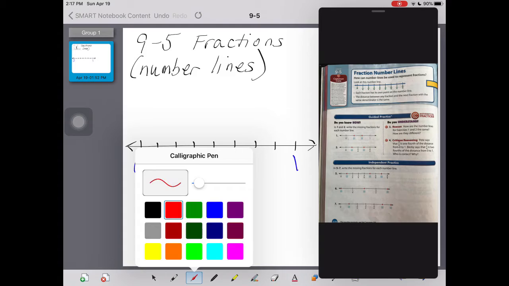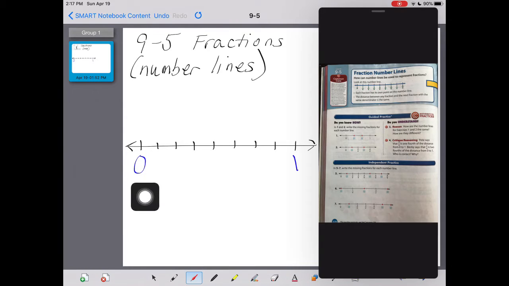Now, how this starts is that we've got 0. So everything starts at 0. Nothing's happened yet. And then as soon as we go to this first tick mark, something's happened. And then the next one, the next one, the next one. We get all the way to where we've gone one whole. One whole candy bar, one whole pizza, something like that, okay? But it's divided up into smaller sections.